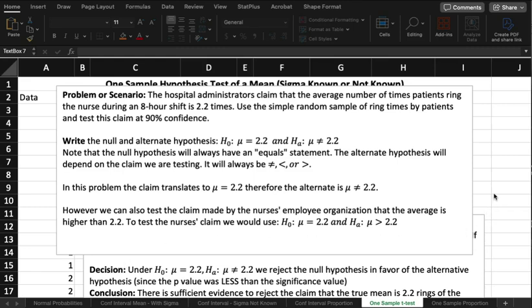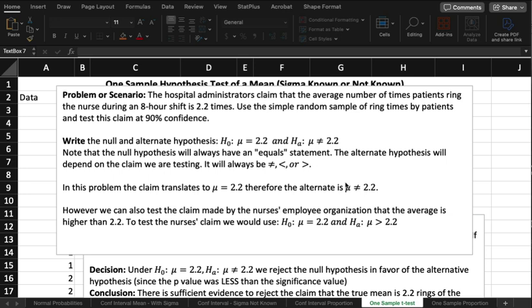This is another video in our statistics series, and this is going to kick off two videos on hypothesis testing. I want to try to make it as straightforward and simple a process as possible without getting into a lot of the detail and theory behind it. So let's just dive right into a problem and talk through how we would solve it.